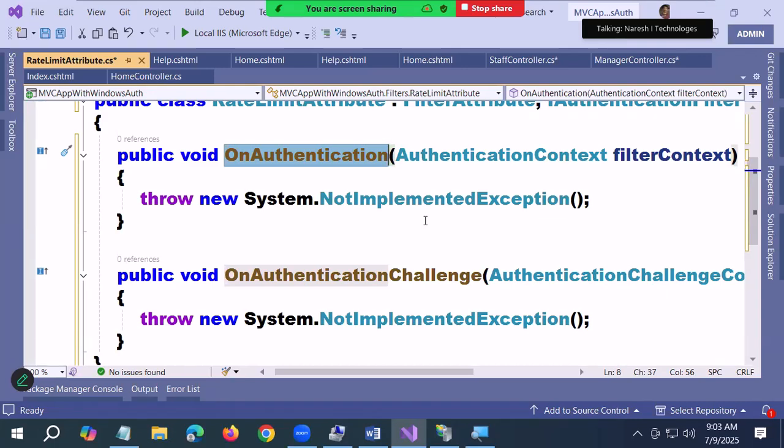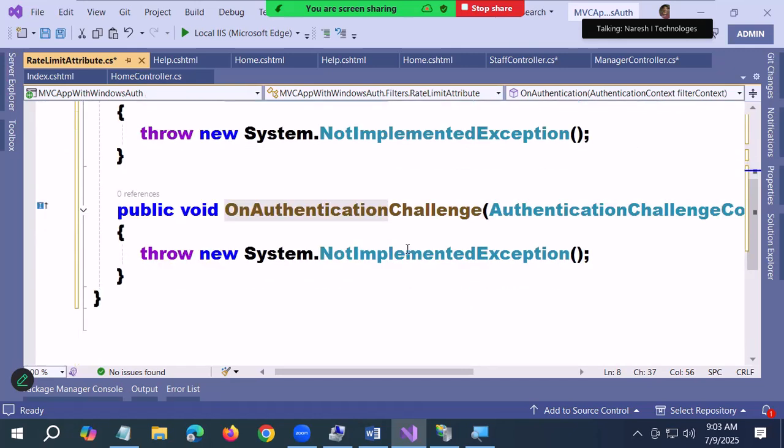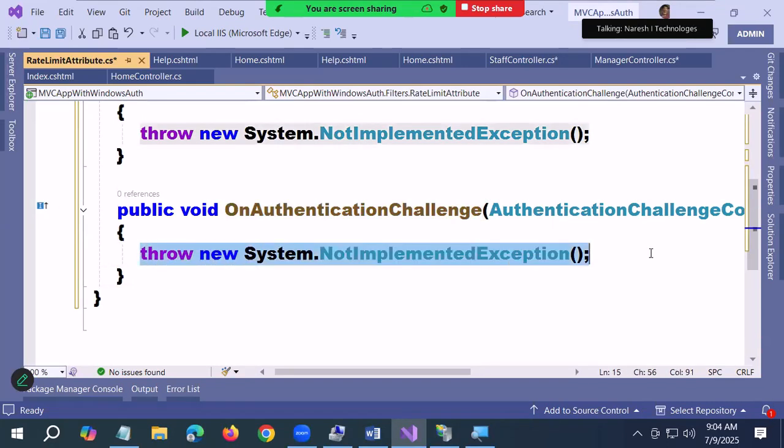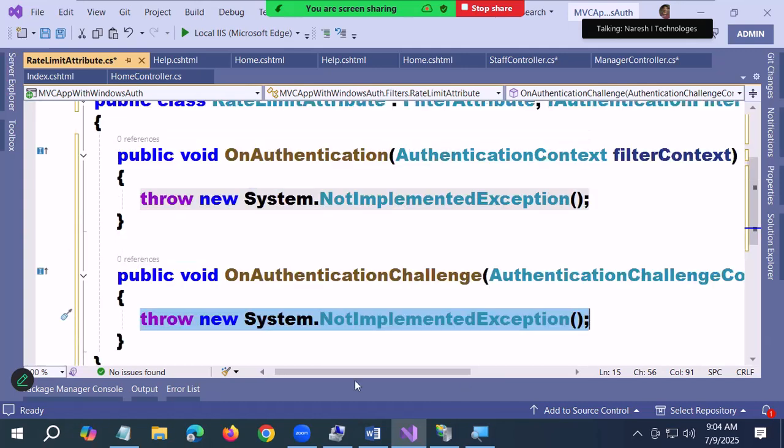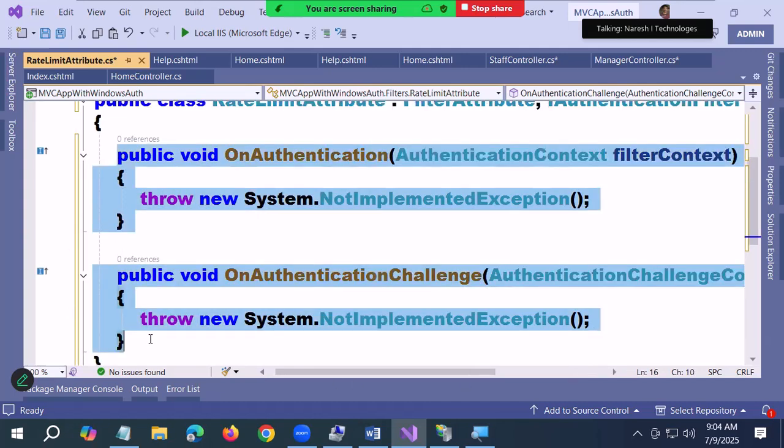If the user is not authenticated, then it goes to this method. And here you need to write the logic. What should happen? He is not authenticated. If he is not authenticated, open the login page here. If not authenticated, what should I do? I should open the login page now. I will write the logic in this to tell what should happen when the user is not authenticated. Okay, I'm going to show you this practical implementation in the next class. Now see, this is about authentication.